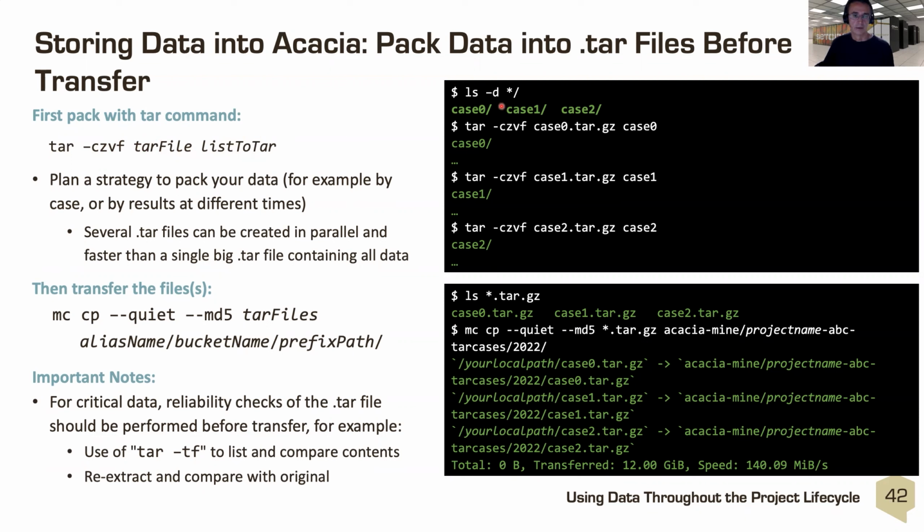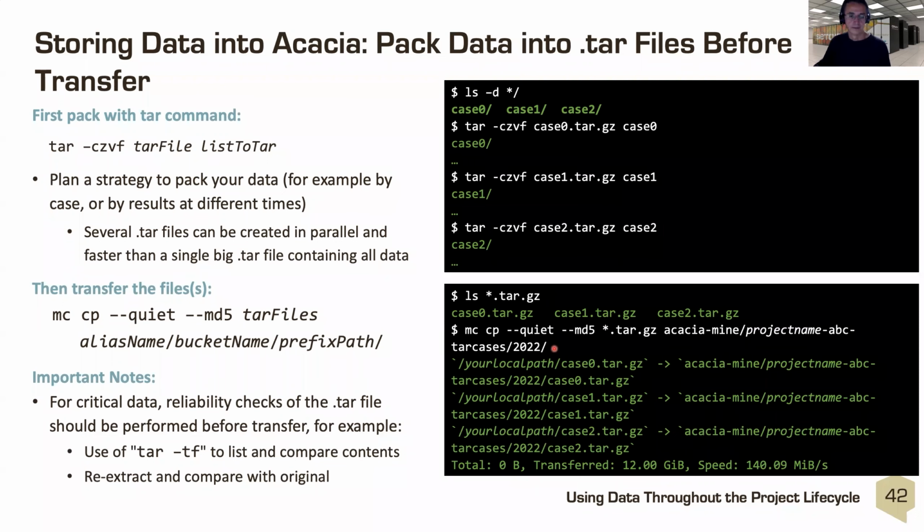So here is the example. We have originally in our host directory 3 case directories, and basically the example is tarring into case0.tar.gz the case 0 directory, the same for the other 2 directories. Once you have your 3 tar files, in this case we can list them here. We have the case 0, case 1, and case 2 directory tar files ready.